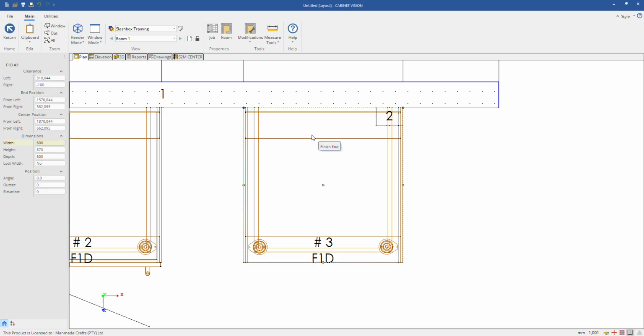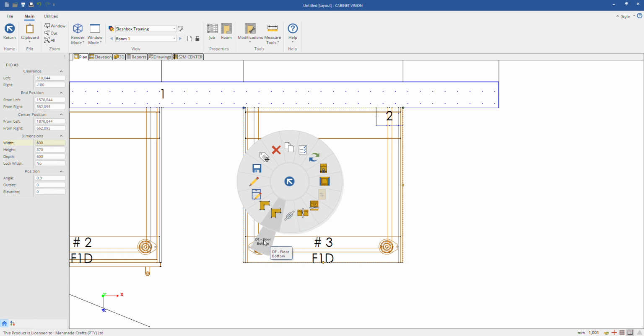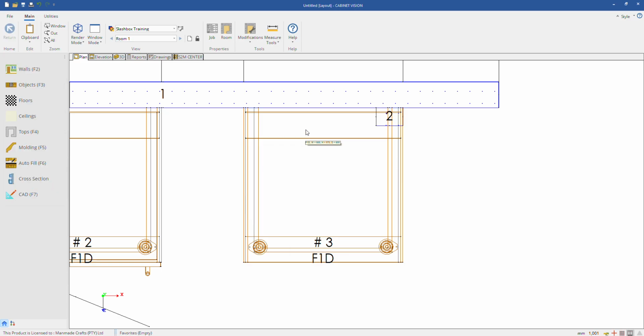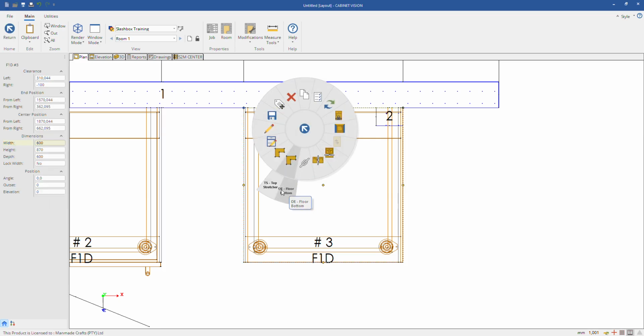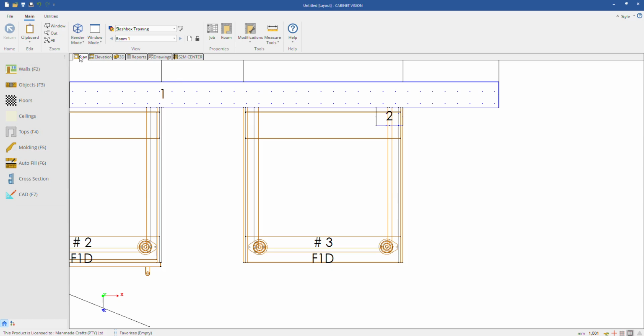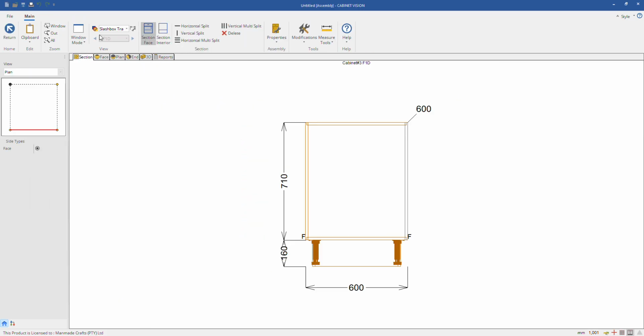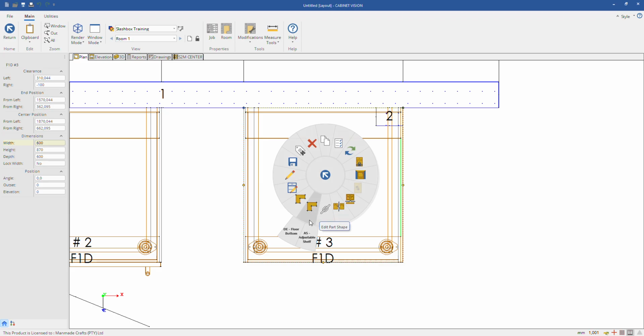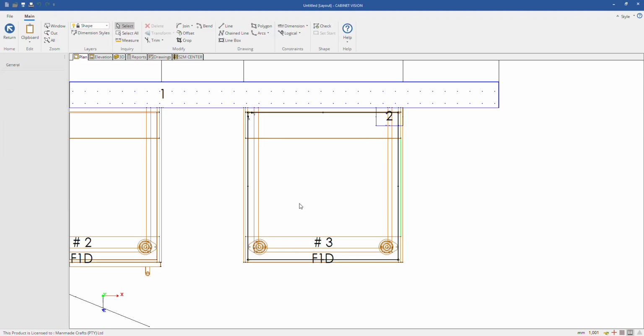Other option you have here is edit part shape. So I can go and select on my unit, right click, edit part shape, and where I right click, all the parts flowing underneath each other, it'll give me the option to shape that part specifically. So if I right clicked over the top cleat, it'll give me floor bottom and top stretcher. If I had a shelf in it, I'm going to add a split quickly, right click, it'll give me floor bottom and the adjustable shelf. So now I can go and select that part specifically.